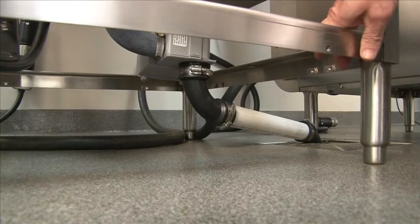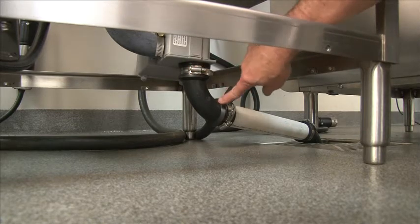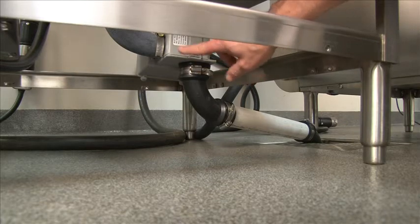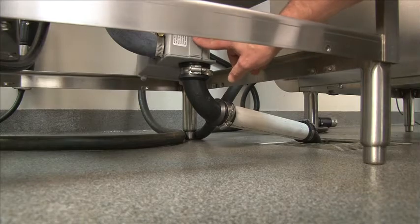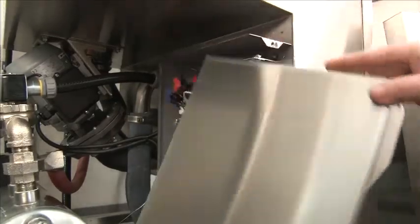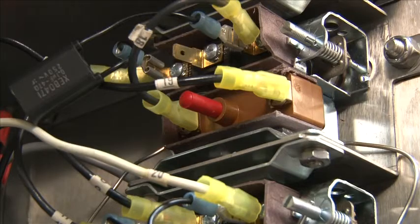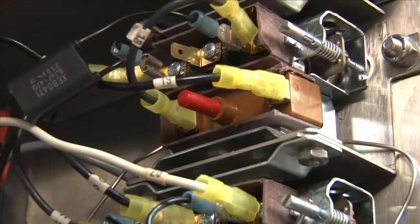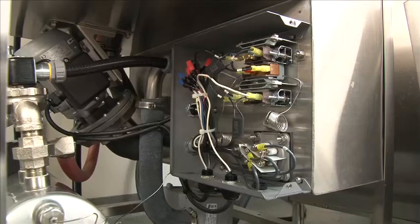On the DH2000/MD2000, this is your drain connection. We have it connected with a rubber elbow. This is a 2 inch OD connection with an automatic drain valve. When the power is turned off, the drain valve automatically opens up. With the front panel off during installation, it's a good time to remove the cover and make sure the wash tank high limit hasn't tripped. There's a red button — if it's tripped, it will be stuck out farther than shown. Push the red button to reset the wash tank heating element. It's not uncommon for that to be tripped on a new installation.